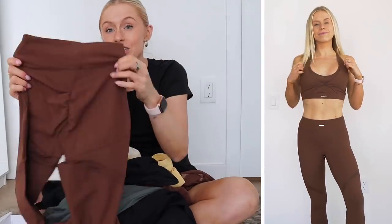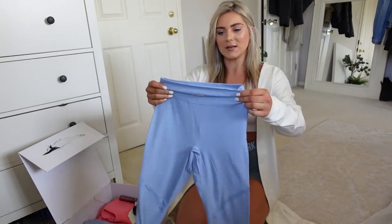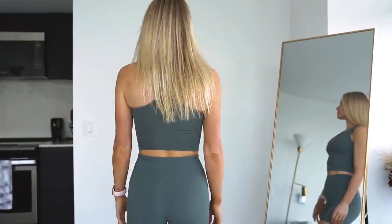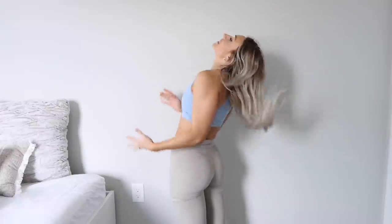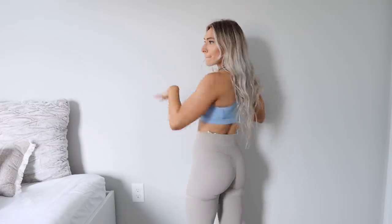Just look at this color. Look at this blue. Oh, we're keeping the summer colors rolling through winter. This is a color that everybody needs and everybody is obsessed with. It just matches everybody's skin tone so perfectly. This yellow is spot on. I can't decide which is my favorite color. I haven't even changed my bra yet, but this color, are we joking about this color? Look at it.